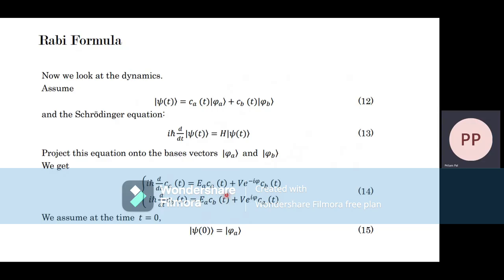It's no longer constant. So how the state will evolve depends on the actual proportion, I mean the coefficients for phi A and phi B, that is nothing but the CA and CB values. Okay. Now, according to the Schrodinger equation, i h cut d psi dt equals H psi. Now, if we consider this psi t and put it over here, and after simplifying, we'll end up getting something like that. Okay. So now assume at time t equals 0, we have this.